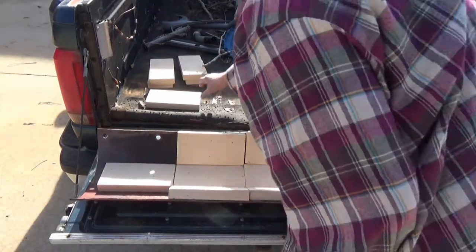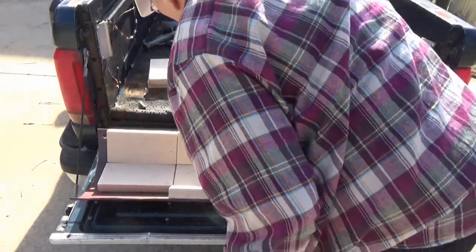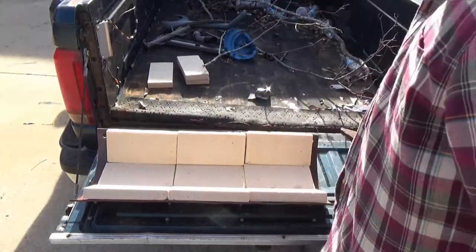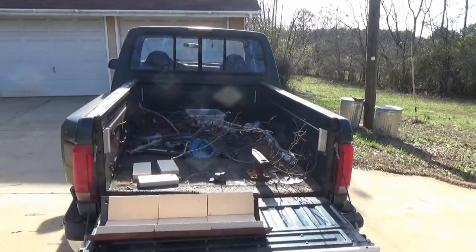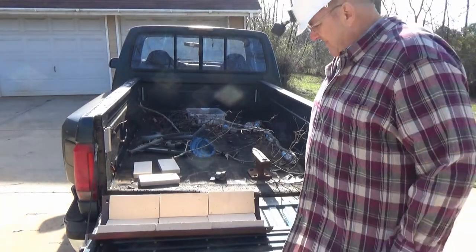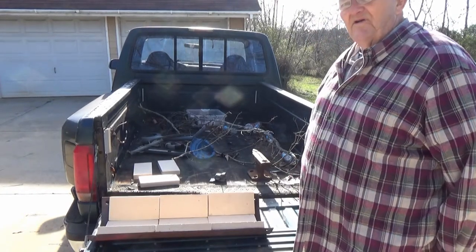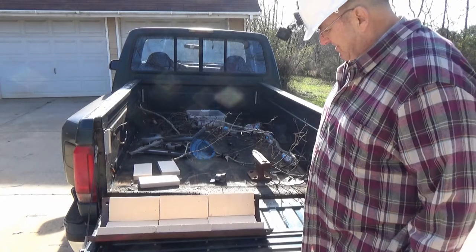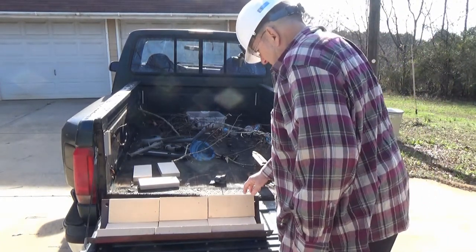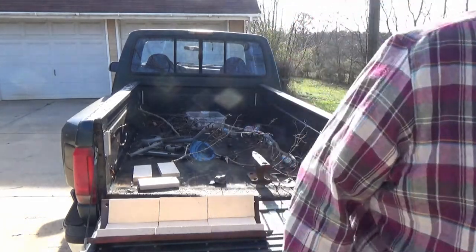I've got to measure my grill to see how long it is. That almost looks like a forge, don't it? Well, my better half just walked up and volunteered to help me tote that grill off the porch. But I'm not going to video that fiasco, because I know we're going to be cussing each other before we get it down off that porch. We'll be right back with you in a minute, if I don't break my neck.